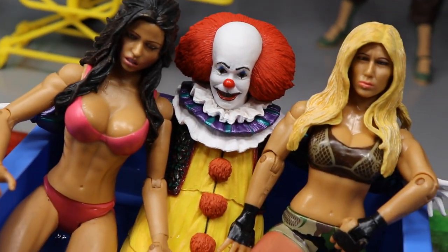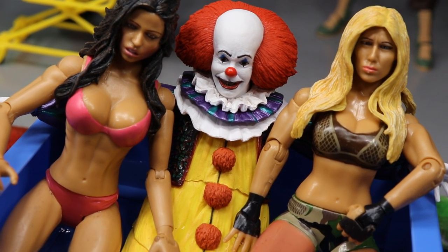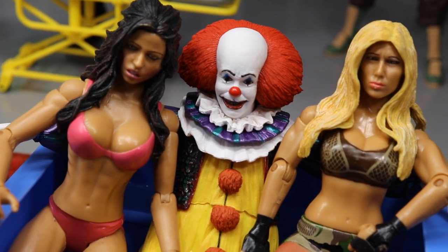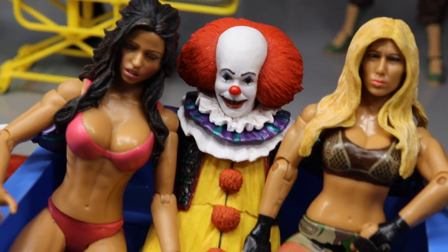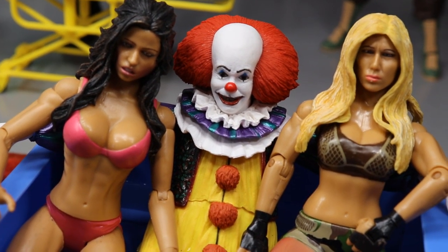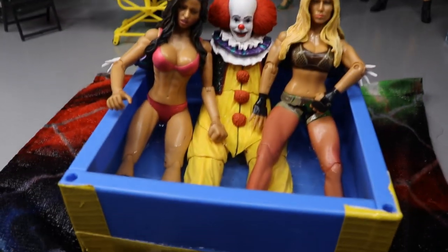So today, ladies and gentlemen, we do have another WWE action figure setup for you guys, and we got some horror figures in here. We got some crazy stuff going on. I tried to think of some rated R things, and it was actually pretty difficult to come up with, but the idea just sort of popped in my head. Let's do something different with this action figure setup. So we went a little bit edgy with this one, and I do want to apologize for it, but I want you guys to check this out.